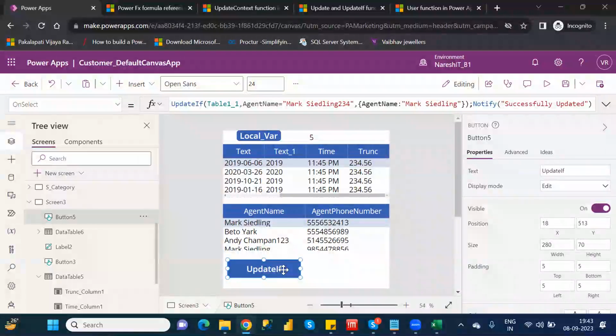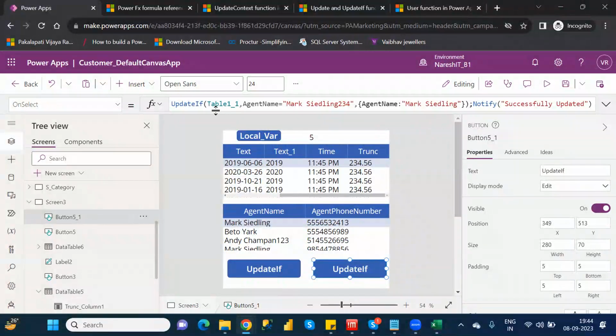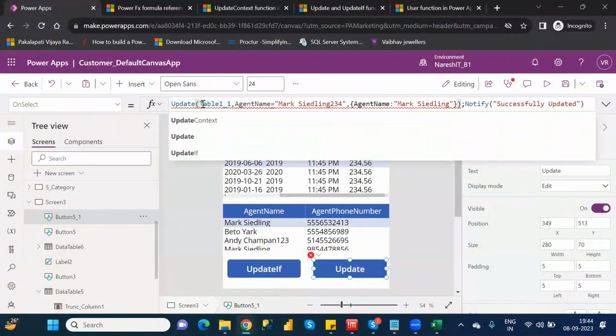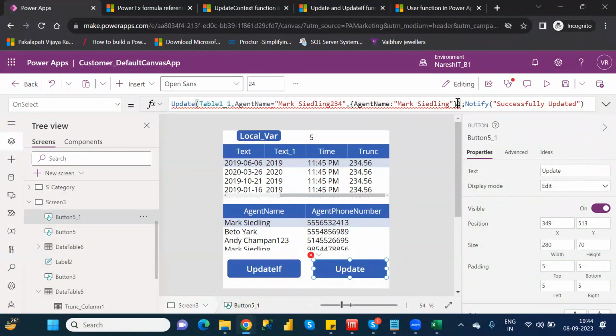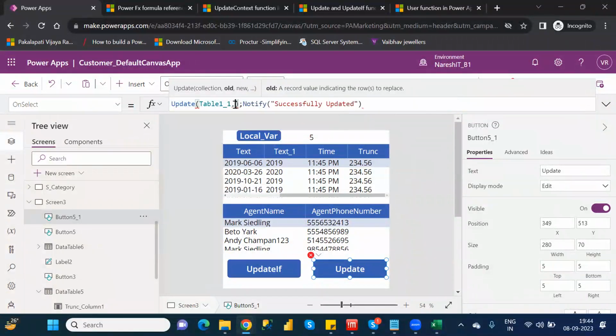Suppose, for example, in place of update if, how to change the complete value.